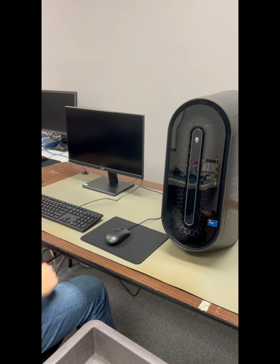Now, one thing you'll notice when you first power on your Alienware R13 is that the only light that comes on is the little alien head. There are more LEDs up front and inside the computer, but those will not come on until you complete setup and open the Alienware Control Center.